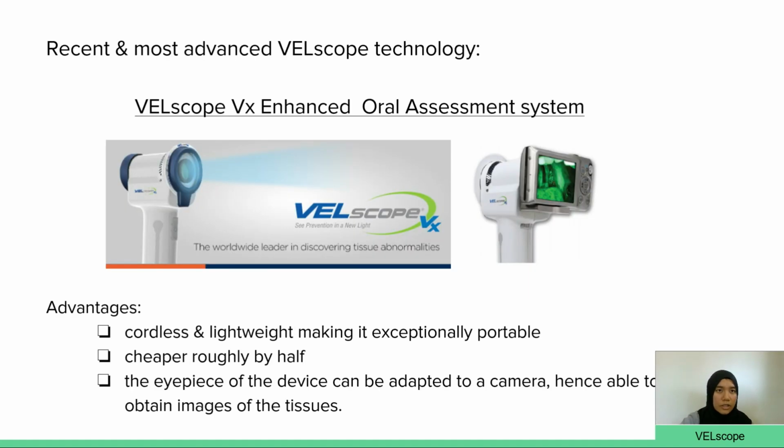The recent and most advanced Velscope technology is the Velscope VS Enhanced Oral Assessment System, where the advantages are it is cordless and lightweight, making it exceptionally portable. It is cheaper, roughly by half price, and the eyepiece of the device can be adapted to a camera, hence able to obtain images of the tissue, which can be demonstrated to the patient and can be further analyzed by the clinician.